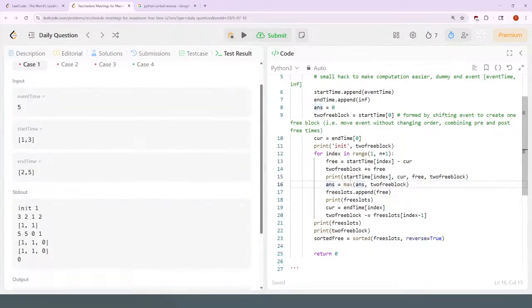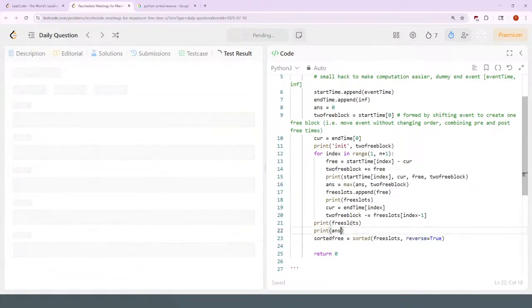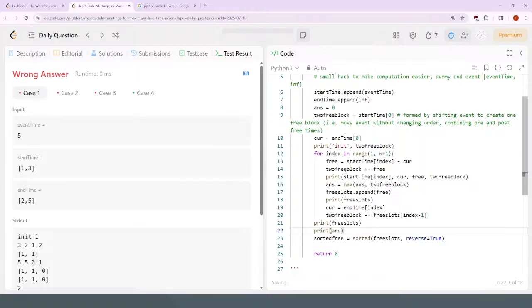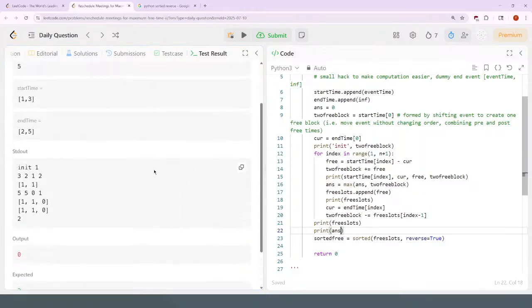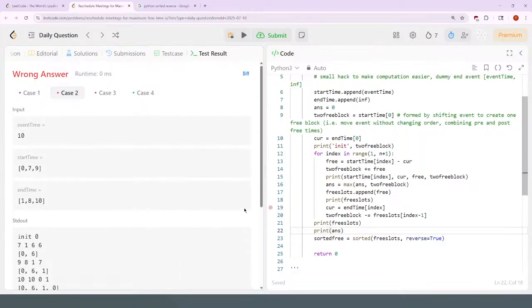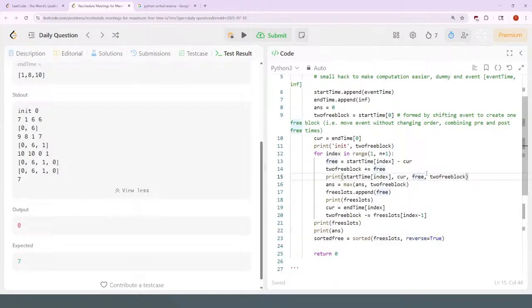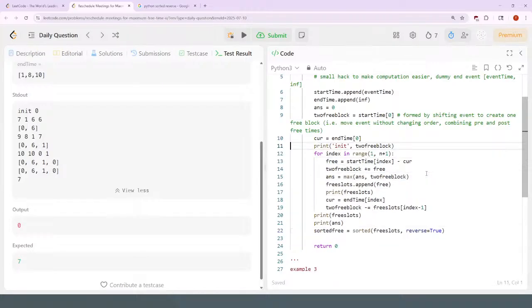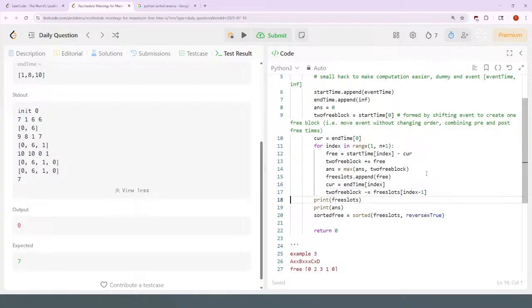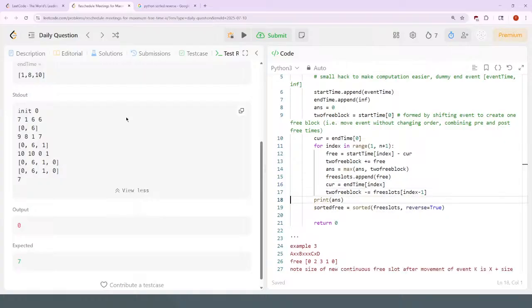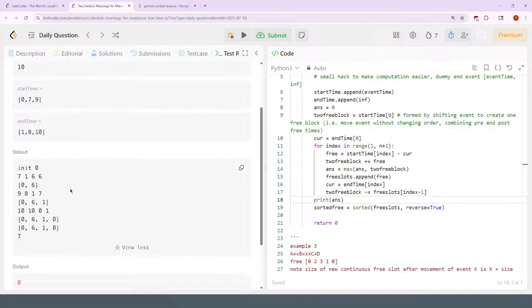Why is maximum of the answer and 2 free block giving me this? Oh, I'm printing out the wrong thing. Oh, I'm so stupid. I want to know what the initial answer was. Okay. So 7.